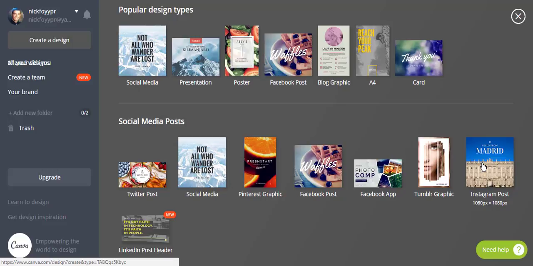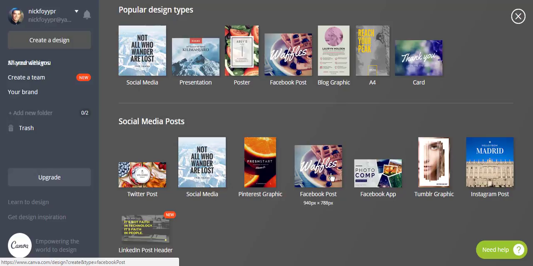If you were to do like a 500 by 500, it's still a square, so it would still work for Instagram, but it probably would get distorted by the time Instagram blows the picture up to whatever pixels Instagram uses for their images. So it's best to start off with a big amount of pixels, and you can always shrink your photo size down later. So Instagram is a good one.